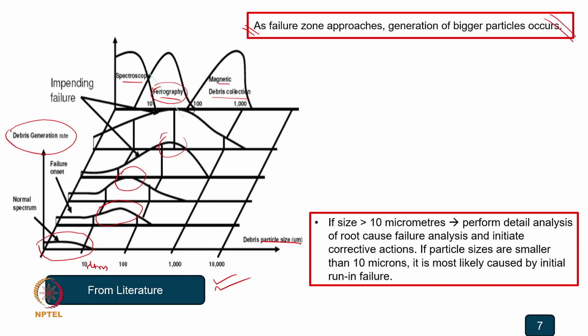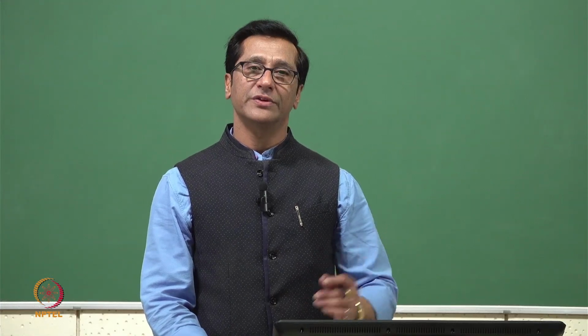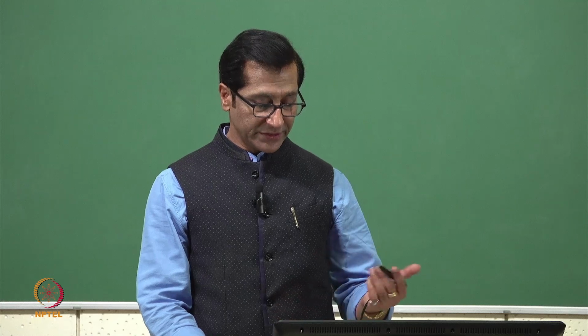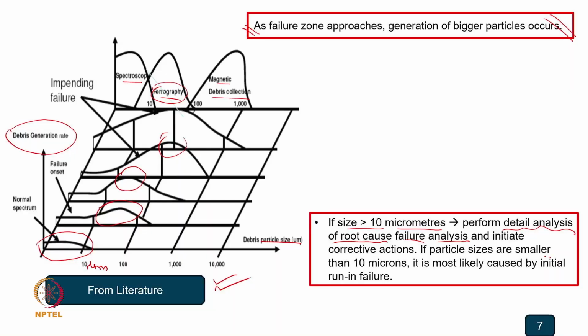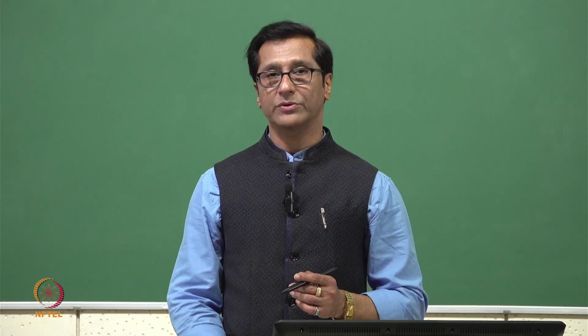So in this case particularly, if particle size is greater than 10 micrometer, we require a detailed, little more rigorous analysis to find out what is really happening. Is it happening because of adhesion, abrasion, or fatigue, and we correct those actions. If particle sizes are smaller than 10 micron, we mostly say it is initial wear or running-in wear behavior, and maybe the running-in period is still continuing, that's why we are getting sizes lesser than 10 micron.